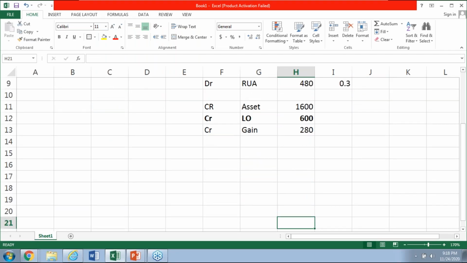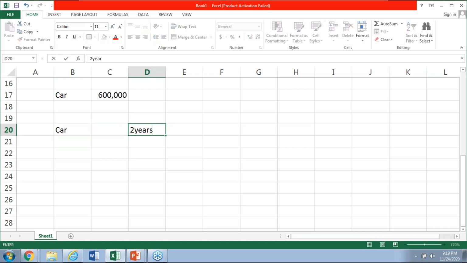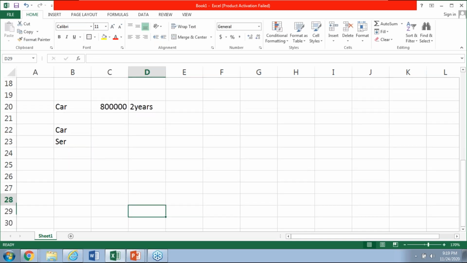So let's discuss on this tab. Suppose you are purchasing a car from me right now and paying the whole amount in cash. So the price is 600,000. But if you are purchasing a car from me and asking for a credit period of 2 years, that you will pay the amount after 2 years, I might charge an amount of 800,000 from you. So IFRS 15 says that in this situation, you are actually delivering two things. The first one is the car and the second one is the service. What type of service are you providing? Actually, the service you are providing is the credit facility.